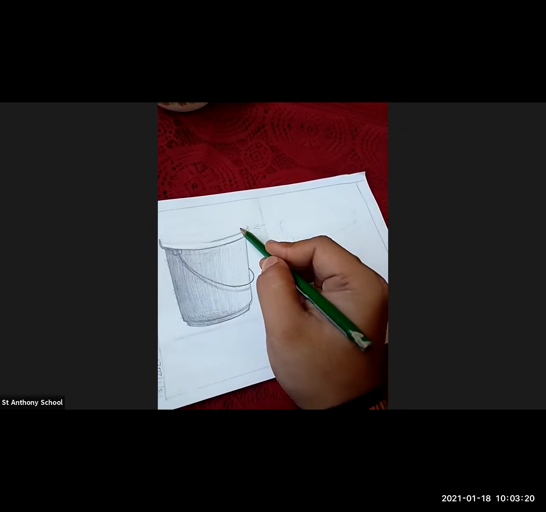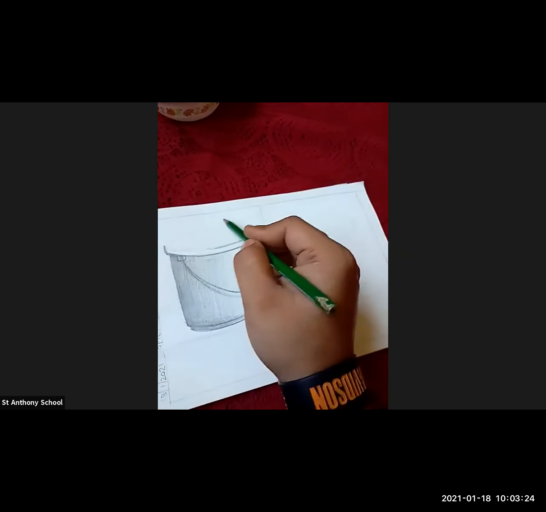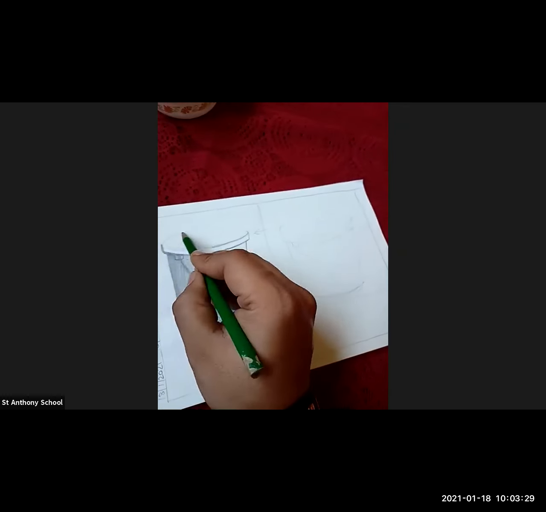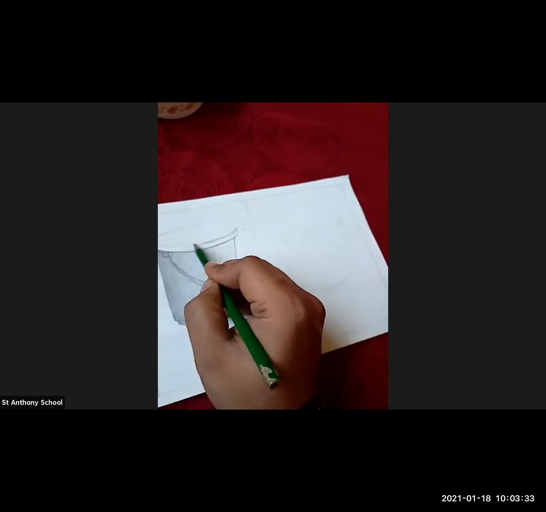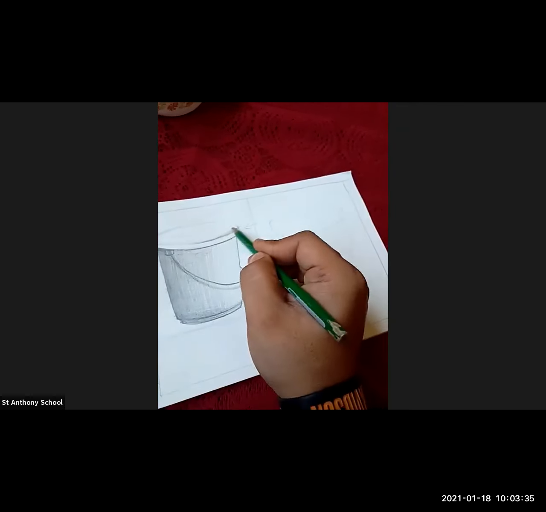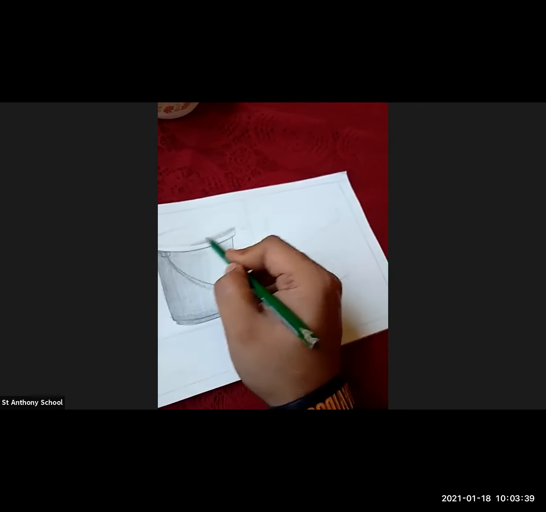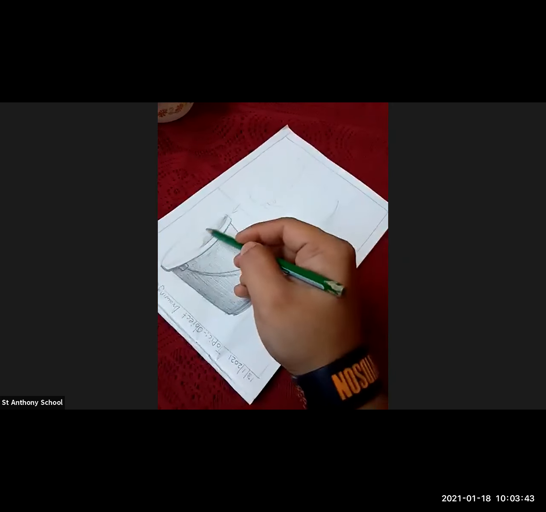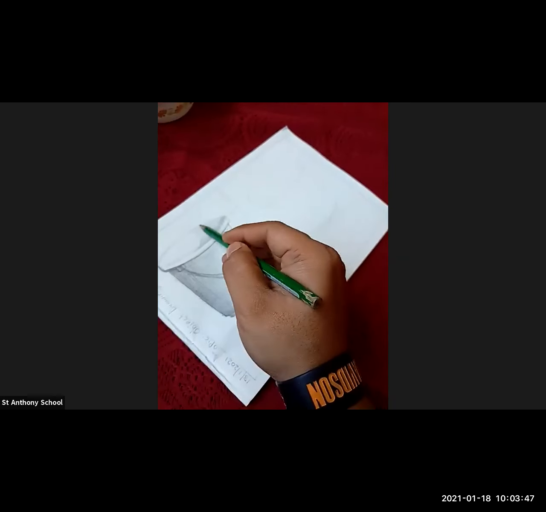The light cannot pass to the back side of this. The light will directly fall on this part. So this part will be lighter in shade, and this part will be darker in shade. So we are going to start doing it in this way.